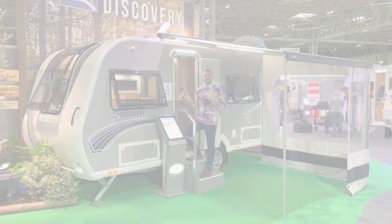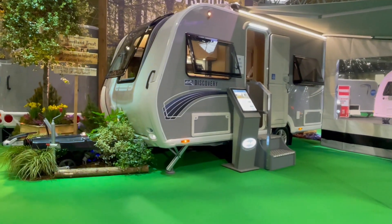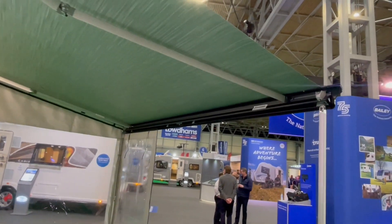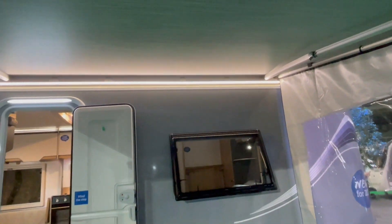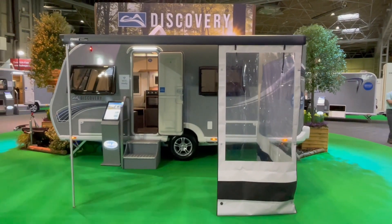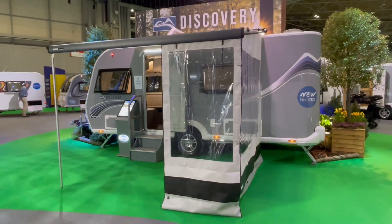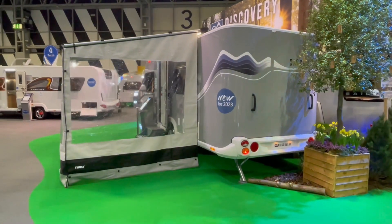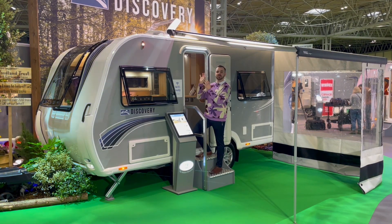The largest model in the D4 range is the D44, which is the same as the previous D44 — a nearside fixed bed and rear end washroom — but new for 2023 are all the features we've already looked at, plus a few more tweaks inside. Before we go inside, the first thing you'll notice is we're standing under this big canopy awning. Followers of the Discovery since its launch will know one of its main selling points was an awning that went down the side and round the back, effectively tripling usable space. Unfortunately, supply chain issues mean that awning is not available, so a compromise for 2023 is this rollout awning permanently fixed to the roof, which is an optional extra across all D4 models.